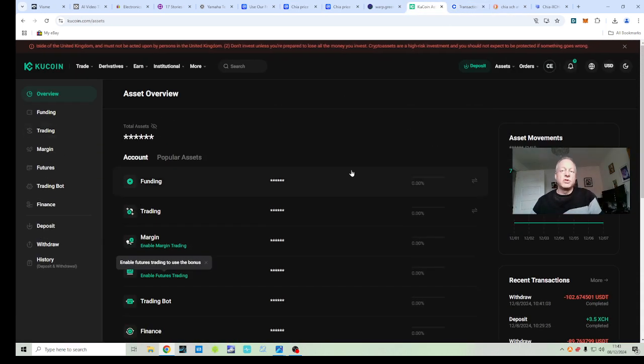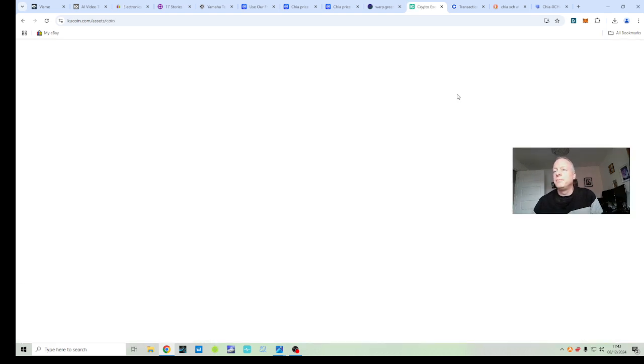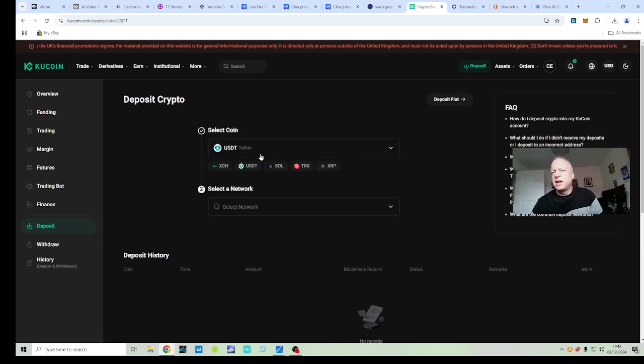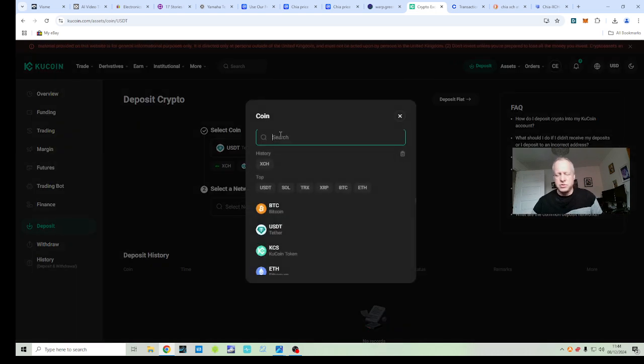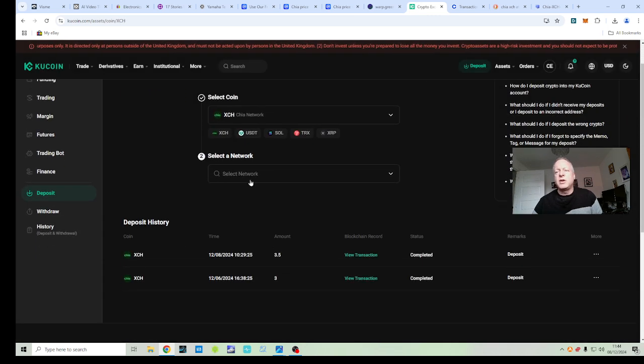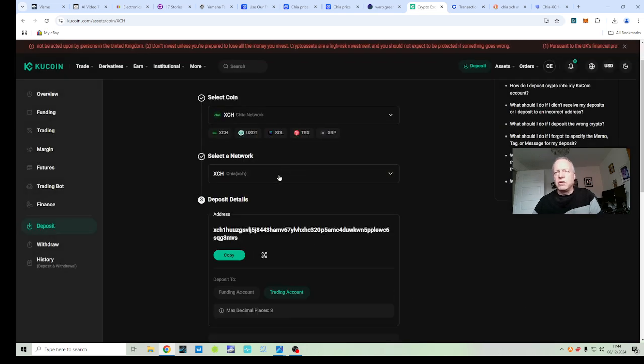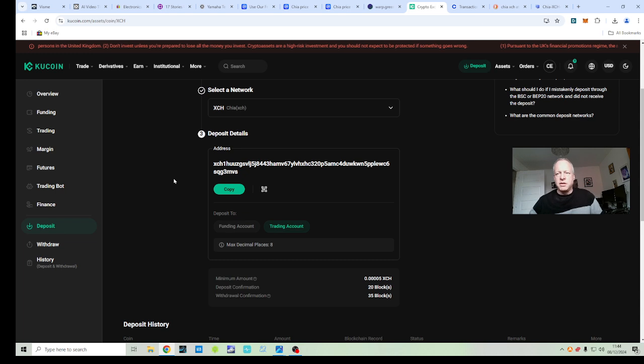Right, so once you're logged into your Kucoin session, there's a deposit option up here on the right, which you click, and you'll then get another little pop-up window, and it'll ask what coin are you going to transfer into the Kucoin exchange? So it's a question of searching for XCH, and we can see XCH Chia network here because it's supported in Kucoin. And then you have to select a network, and obviously for Chia it's just a standard Chia network. You don't want to use anything else. There's some details up here. If anything else is listed, don't use it. Just use your XCH. You're at risk of losing it in the ether if you do anything other.